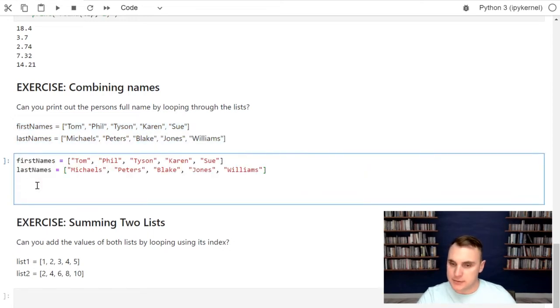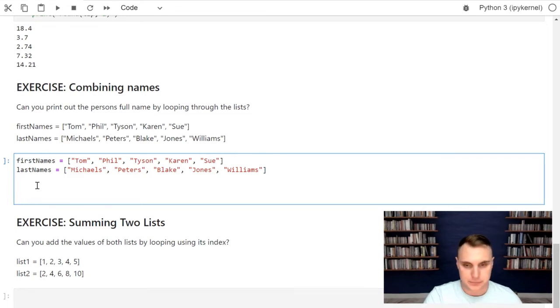I want you to use a for loop, and I want you to print the person's first name and the last name within every cycle of the for loop. So think of how you may be able to do that. I'll give you the hint that you really need to use indexing for this, but go ahead, take some time, try to see what you can come up with for this, and I'll come back and show you how to do it.